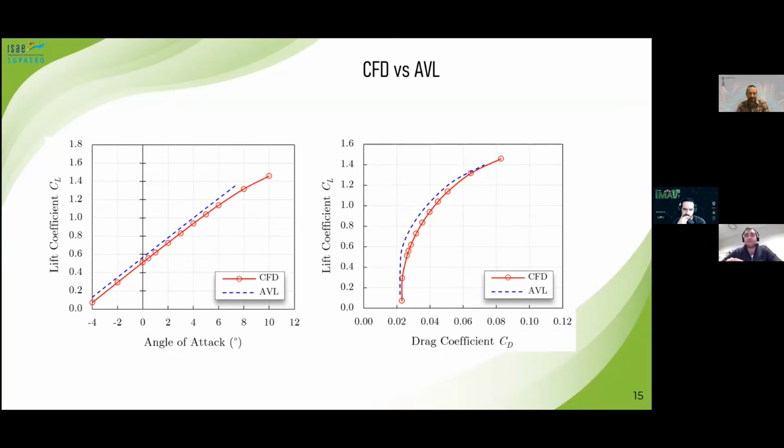Once again, I will just remind you that the AVL has been modified by Murat Bronz. I think he's currently present here. In his PhD thesis, it takes into account a database of previously generated airfoils by X-foil. So it is taking into account the viscous effects for each section of the wing according to the Reynolds number of each section and lift coefficient of each section. Basically what you can see here is that we have quite an acceptable match between the two methods. And we have also continued to do further comparison between the two methods.